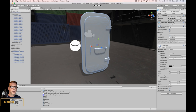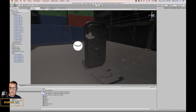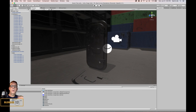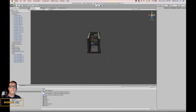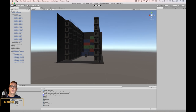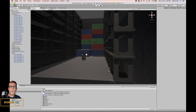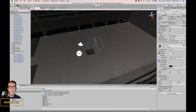All right, let's bring in the textures here and see how it looks. Still looks a lot darker in here than in Substance Painter, and I think the reason why is it's getting its reflection from the skybox out here, so we just have that solid blue color. But that's okay. When I work on the lighting in here, hopefully that will change a little bit. So I'm going to spin this around and call this 180 here, and then let's put it into place.